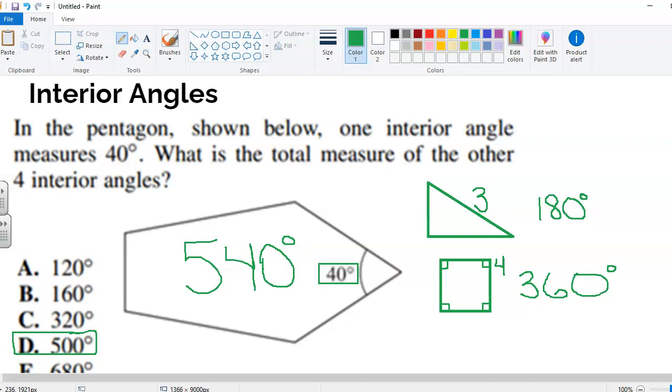Okay, that is a pattern. It holds true every time. You may have had a teacher at one point in your life that did the n-2 times 180 thing. That is a formula. That is the actual formula for the sum of the interior angles. But let's say it's test day and you forget that because you're freaking out. You can just use the pattern. So triangles, 180. Quadrilaterals, 360. And then it just keeps going up by 180 degrees for each side that you have. So hopefully that gives you a head start on what to do if you ever see one of these in the future. Okay.